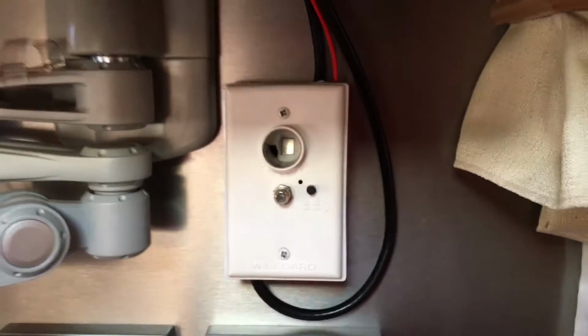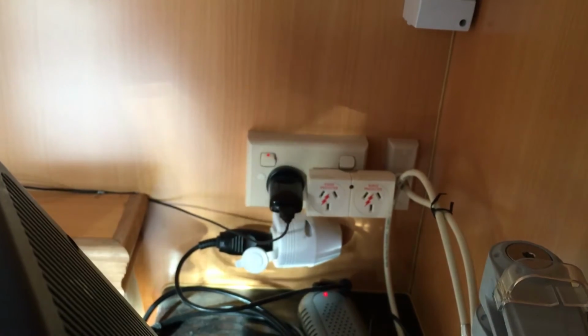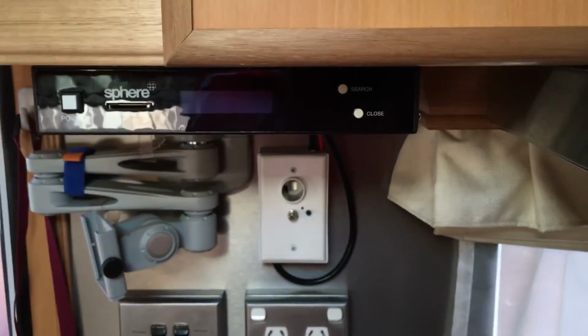And the reason why we've done that is it means that in the other rooms, like the main bedroom of the caravan, the TV point over the back there that they would usually use for their free-to-air will also have the satellite signal on it. So they can put a Foxtel box or vast decoder in the bedroom, as well as operating one out here.